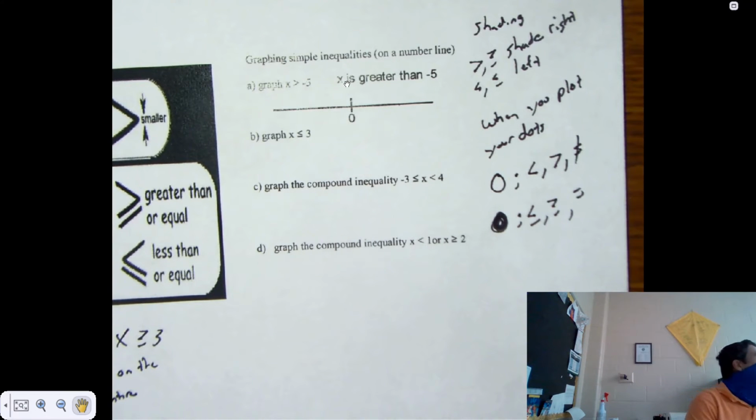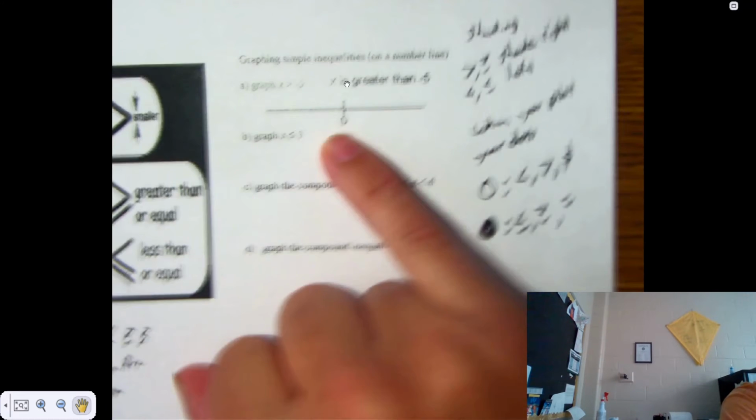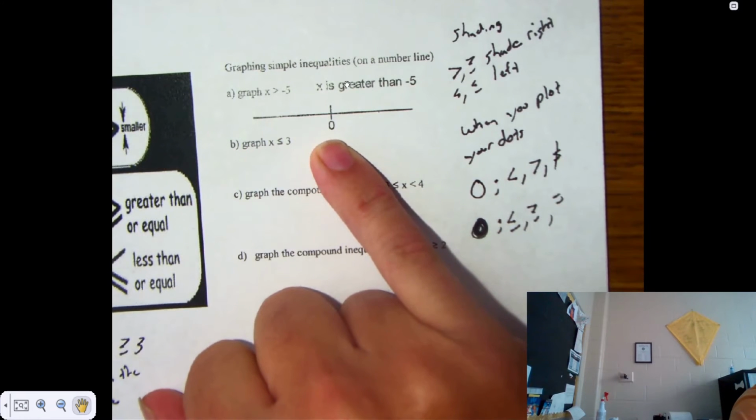All right, so some simple graphing coming up. As far as I'm concerned, the only number you ever need to have on a number line is 0. Unless you don't want to do like 40 tick marks, then you can just say this spot's 40. Most of your problems aren't that big.